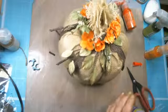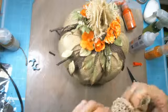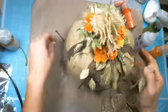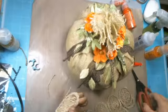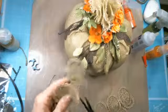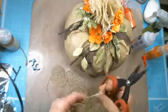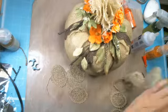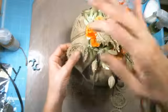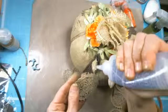Okay, cool. Now we're going to cut to this gorgeous lace. Gorgeous lace. I cut it apart. Very simple. And it's just going to be a gorgeous gold, antique-y gold looking accent to my pumpkin. And I'm gluing them on the top ridges of the pumpkin in between the pumpkin ribs.